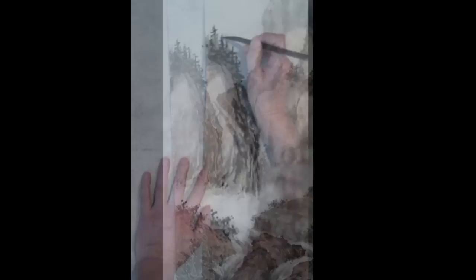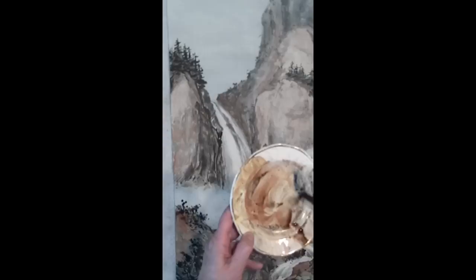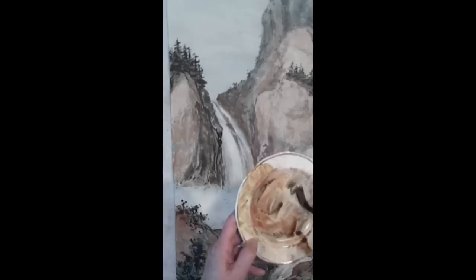Here's that burnt sienna and a bit of blue. So I'm going to mix the blue in because I don't want a very bright brown. I want that area to recede.